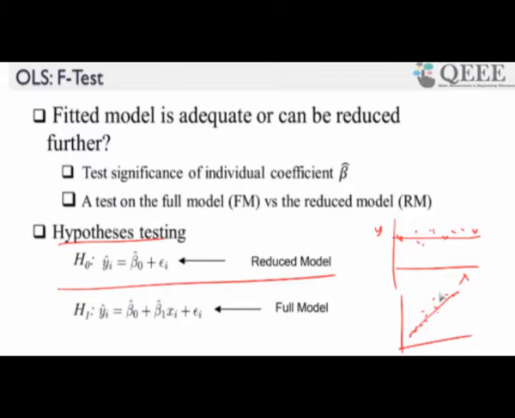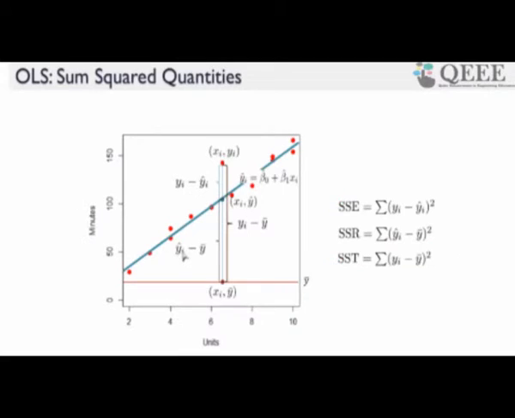So how would you find out from purely data which is the case? Do I really need this term here or not? That is a question we might be interested in asking. So what you do here is you calculate certain terms. One is called the sum of squared error, and the calculation and the corresponding picture of how you do it is shown here. Due to the fact that we have more things to cover, I'm just going to let you look at it and then look at the slides later to understand each of these terms.